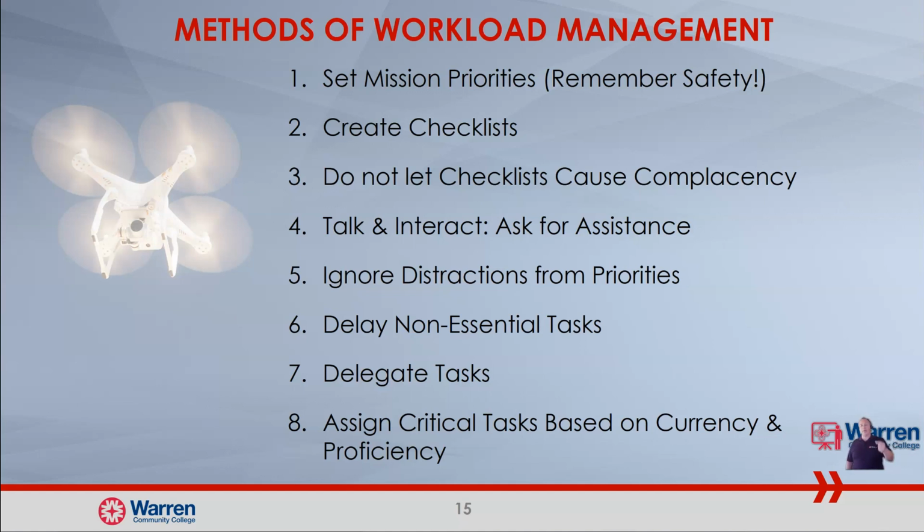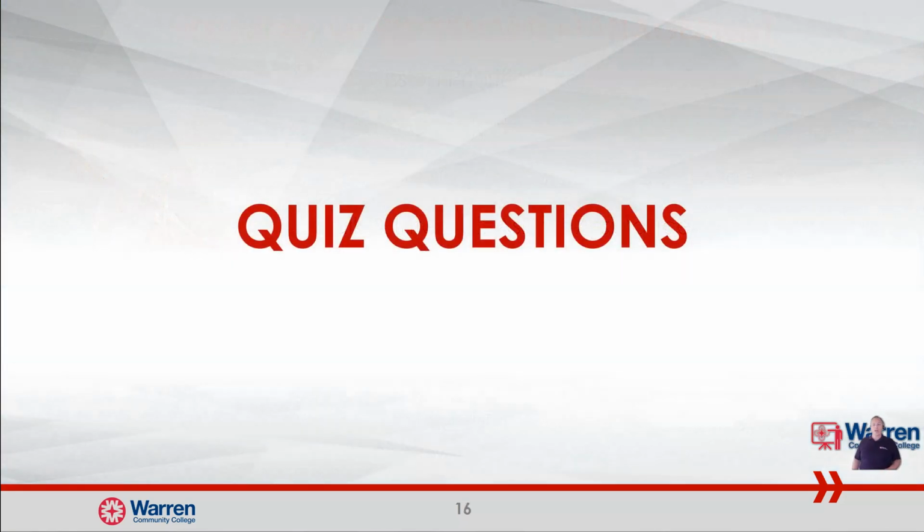You should be training them and increasing their currency and their proficiency. And if they refuse to do that, then you need to get another crew member. So you need a lot of crew members with great currency and great proficiency. All right, we're coming to the end of this session.